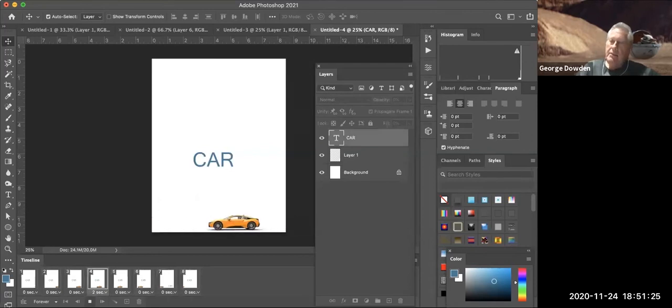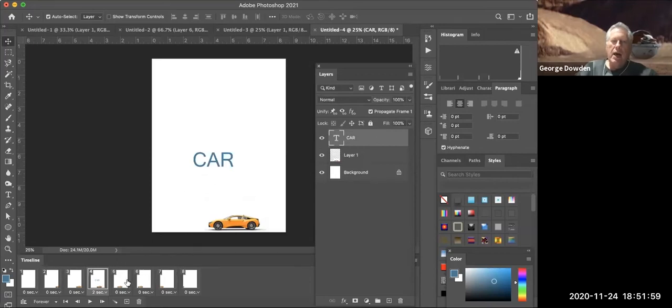Now, let's say that we don't want car to show up till it stops. So we're going to click frame number 1, and we're going to go up to our layers and click off the eye. So now car doesn't show up in that frame, or that frame, or that frame. But it will show up in that frame because we turned it on.